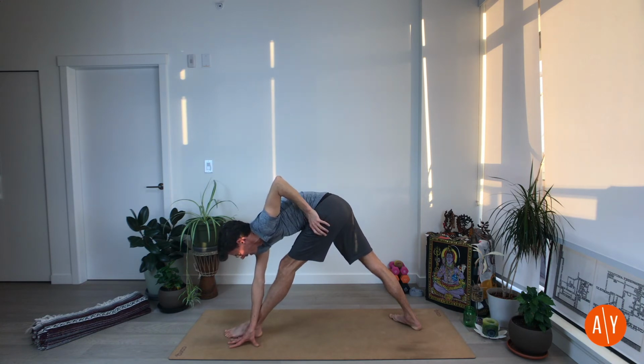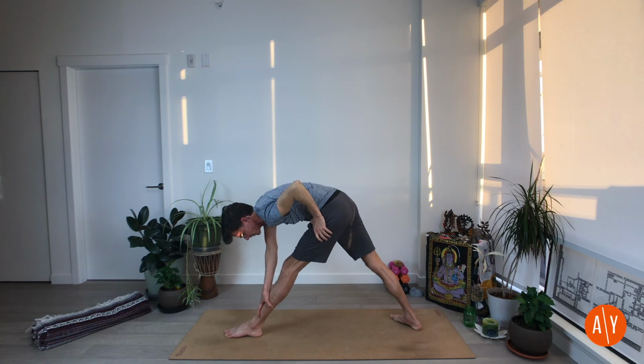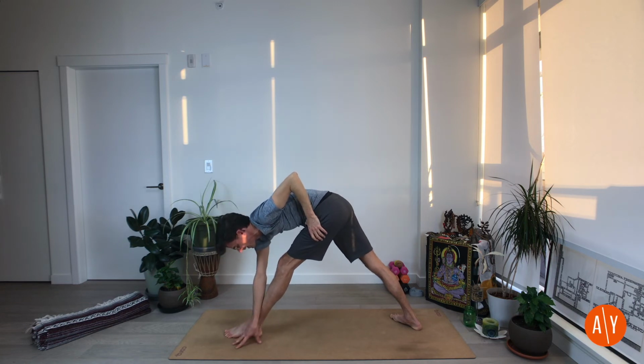And then think, wow, I didn't know I could do that. How did I get here? And if you didn't get here, that's cool too. Take your right hand, hold on your left shin with your right hand if touching the ground is not available to you here. That'll help you lift your torso, which is our next move.